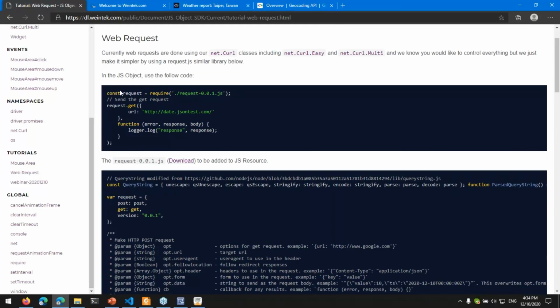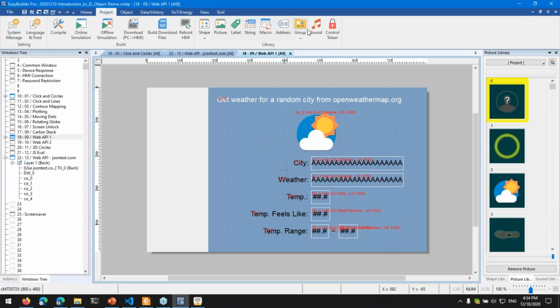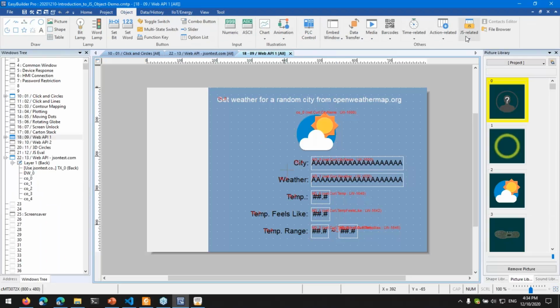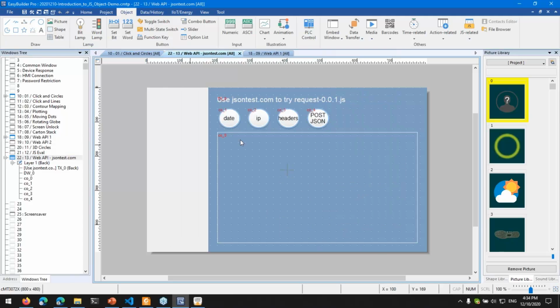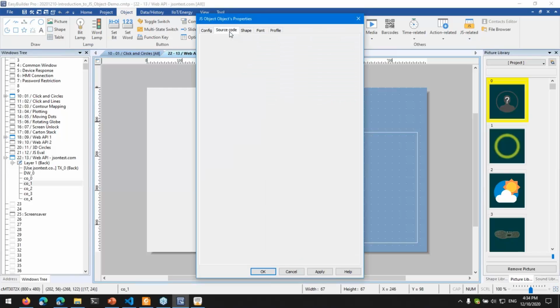So actually, if you have used or included this library right here in the JS related resource, I have those requests in the resource, and then in our code, it will be very simple.